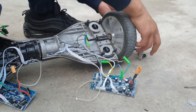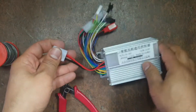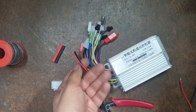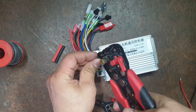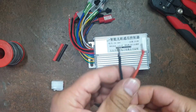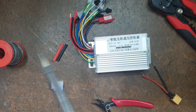Getting the motor out is just the beginning — we need something to control them. To control them we're going to use this e-bike controller, which is a 36 to 48 volt 350 watt controller. These controllers come with their own pre-fitted connectors which are no good to us, so we're going to snip them off and attach our own. Because we have taken apart the Segway and salvaged all the parts, we don't even need to buy an XT60 connector — we can use this. The female XT60 connector will be connected to the power input cables of the controller.